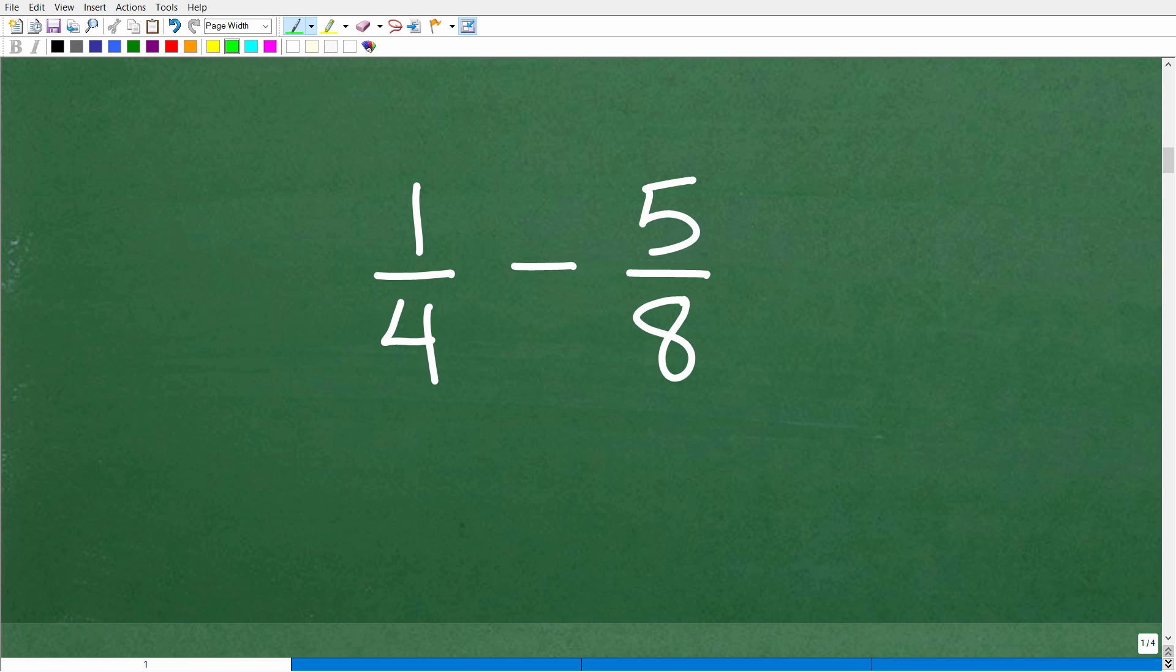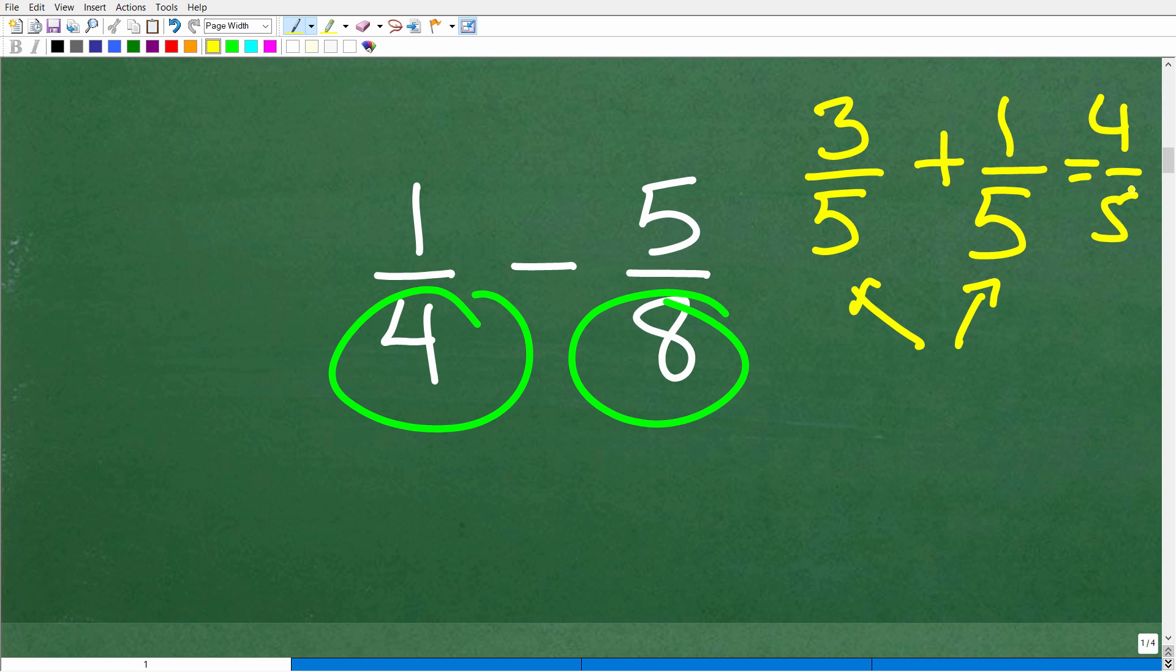Let's talk about what we need to do in order to subtract fractions. Whether it's a subtraction problem or an addition problem, we can't add or subtract fractions unless these bottom numbers are the same, i.e. the denominators. So for example, if we had 3/5 plus 1/5, we can add these because the denominators are the same. So all we're going to do is simply add the numerators. So the answer here would be 4/5. Now, if this was a subtraction problem, we would do the same thing. The denominators are the same. So we just write one denominator, and then we subtract the respective numerators, 3 minus 1, which is 2. So 2/5. But here, we can't do anything because the denominators are not the same.